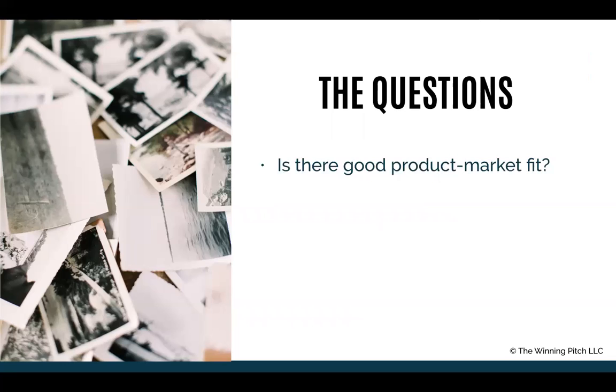Do I really see a real need or opportunity in the market for this? And do I see a customer base that really wants it or will want it in the near future? What evidence is there that someone is really going to pay for it? I mean, I've seen entrepreneurs come in with a bunch of surveys, focus groups, stuff, which is a helpful initial indicator, but people can say all kinds of stuff in a survey or a focus group. How good of an indicator is that someone is really willing to put a credit card down to pay for something either for themselves or for their business?